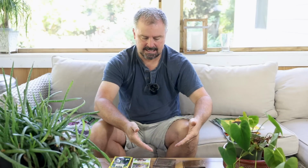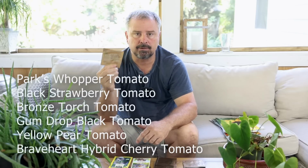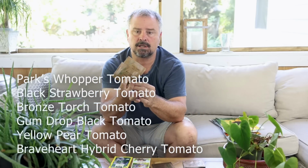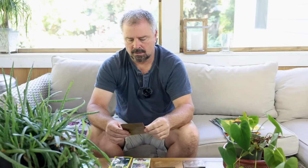I love green beans and try to grow as many green beans as I can. We'll have a climbing bean, and we have that chain link fence over there that those can grow on. Tomatoes, exact same thing, where we have Park's Whopper, been around forever, a pretty reliable tomato. And then we have Bronze Torch, which is absolutely our favorite tomato, and unfortunately they're not inexpensive. This is usually like 10 seeds in one of these packets, and by the time I buy 2 packets, this is not inexpensive, but I will say that they are without a doubt our favorite tomato.